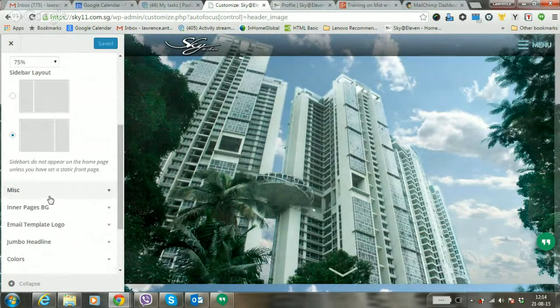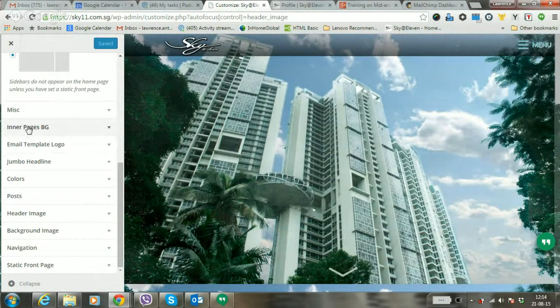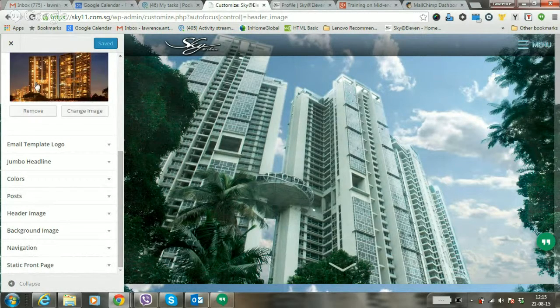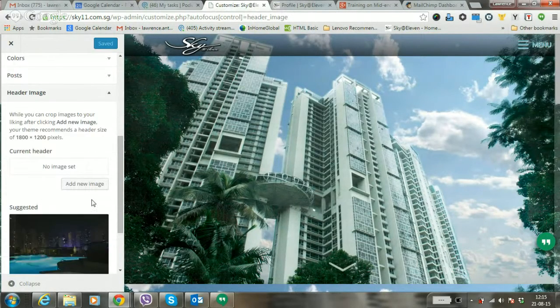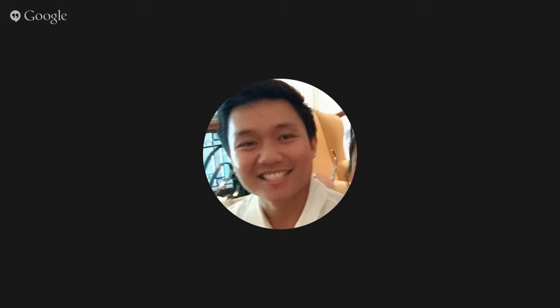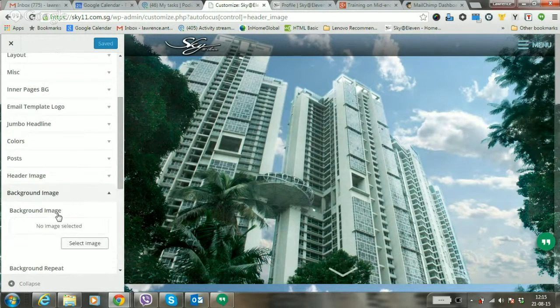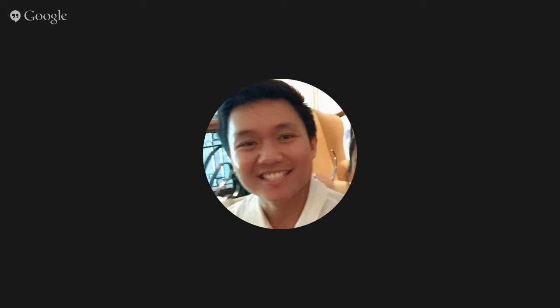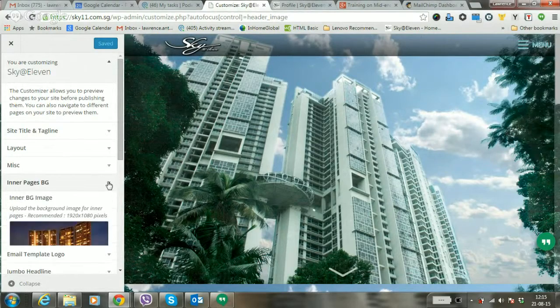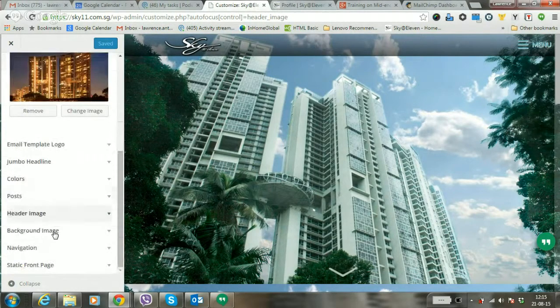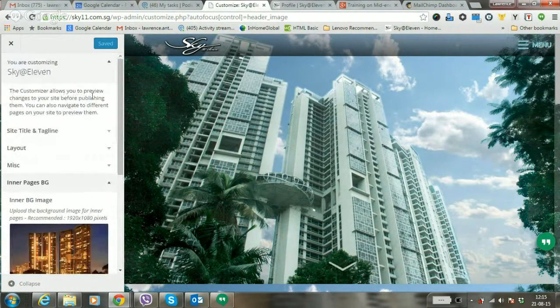We don't touch the layout and all, that's all set. Basically, inner page images: if you are on an inner page, you can change it here. Under header image, the background image is not applicable, but the inner pages background image is applicable. Just close this.